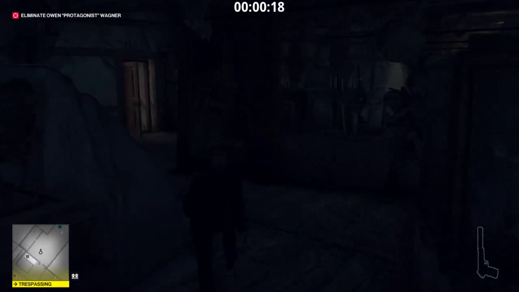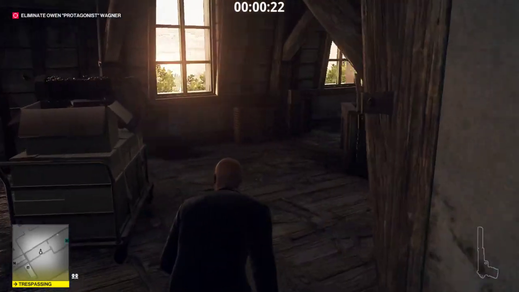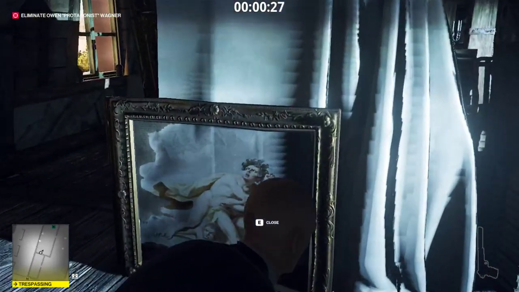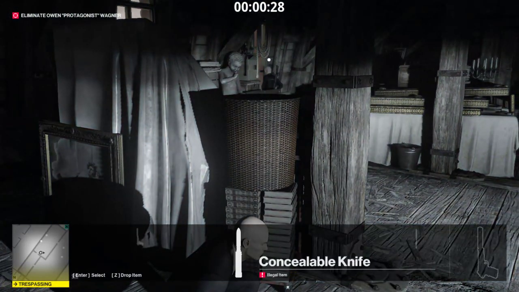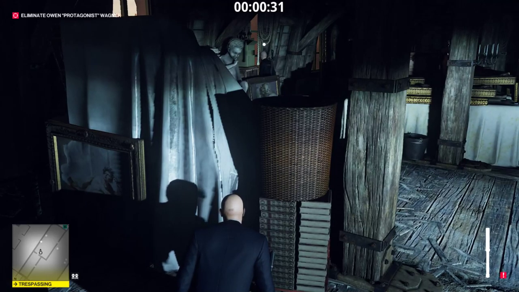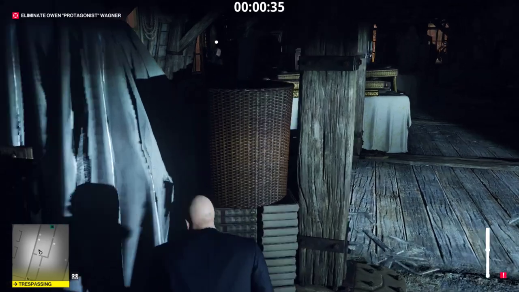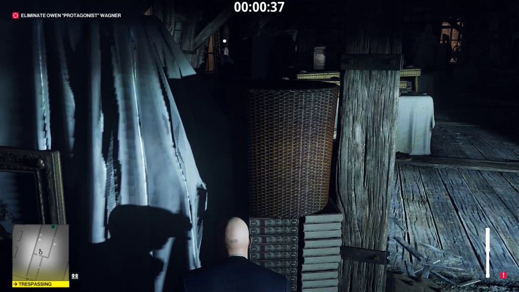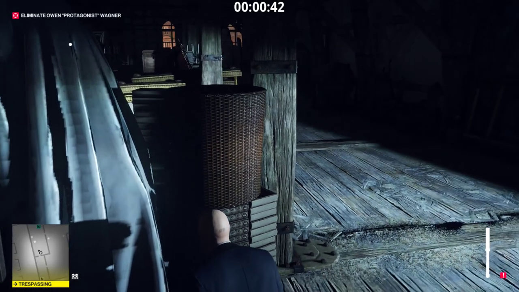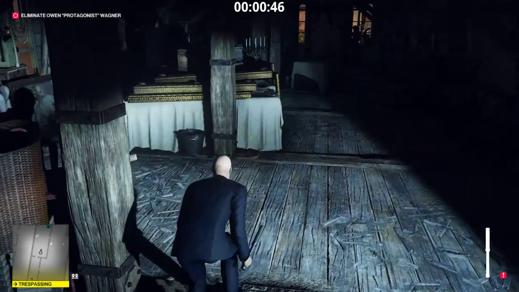Okay, so they don't really care. You know what I should do? I should shoot out that camera. Oop, I don't want to kill anybody. I'm trying to get Silent Assassin, by the way. I should just shoot out that camera, obviously. Oh, well, they might pinpoint my location. That's a bad idea.